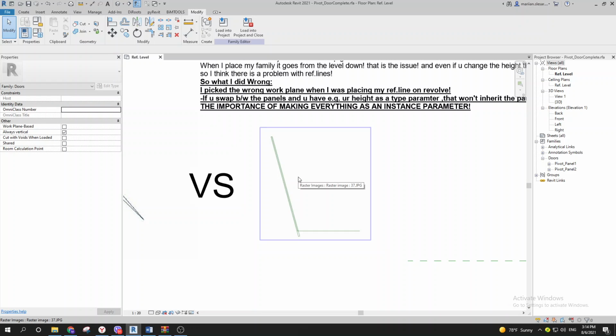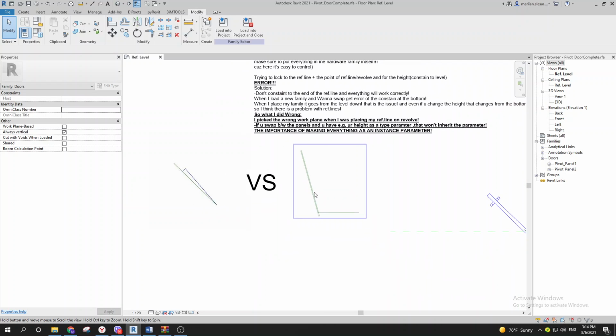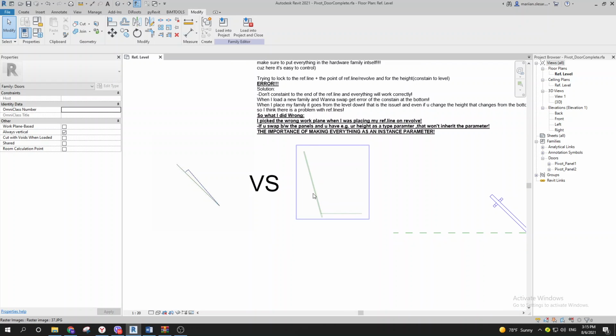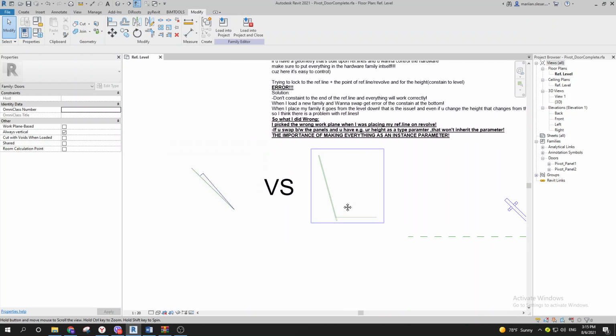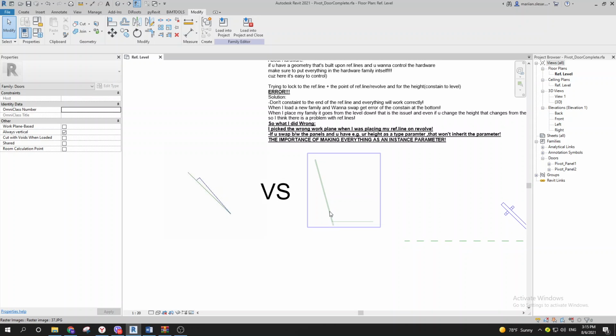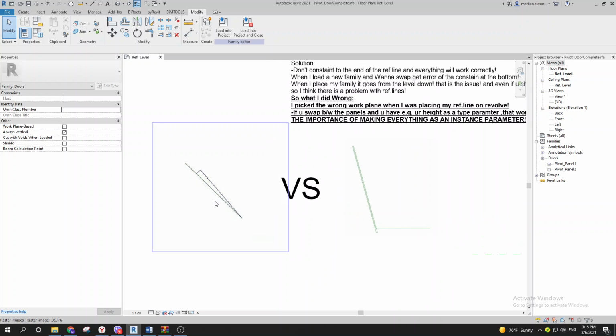If you go to some angle like 140, it will definitely break. And it is so difficult to control. Again, you will need to build a lot of parameters and a lot of constraints, and it will take a lot of time for you to build.